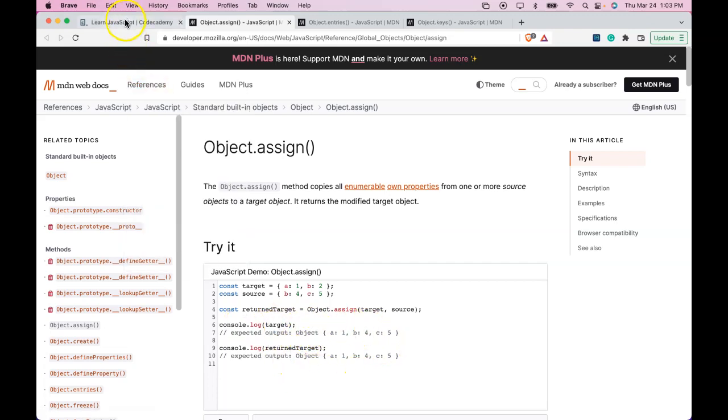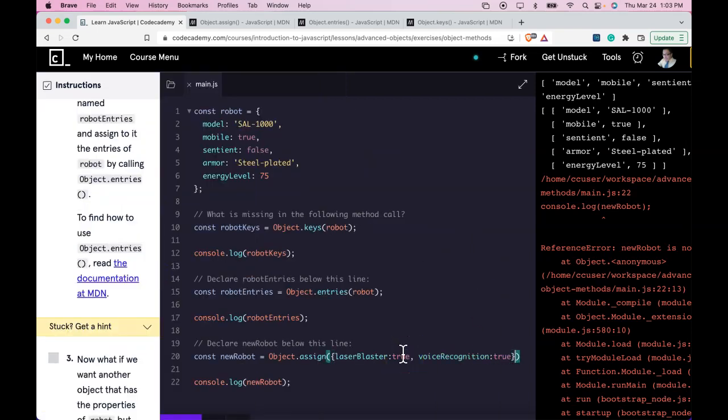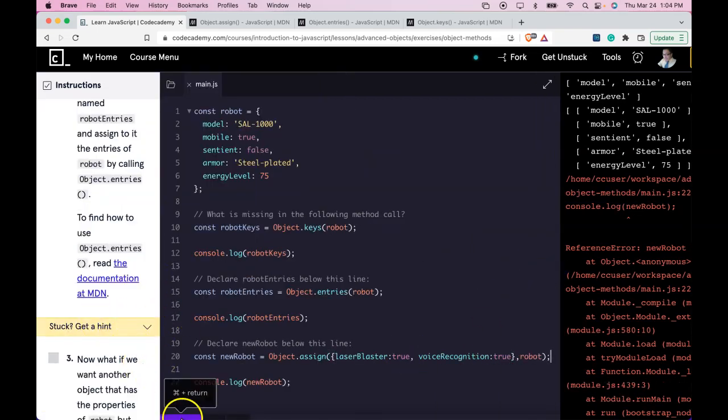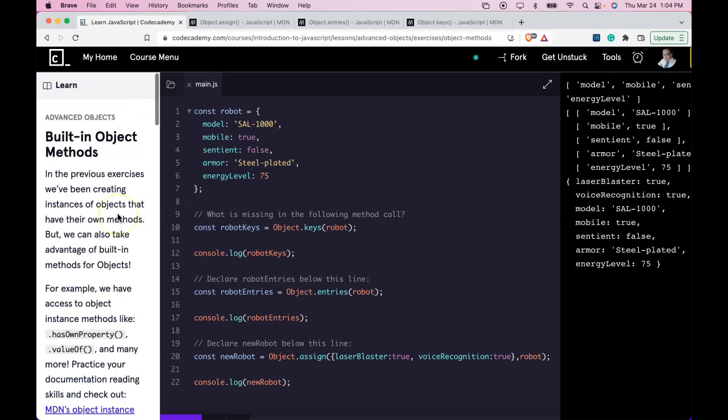Let's go back and do that. Should be able to run that now, and we do pass. And we do get the new object that has laserBlaster and voiceRecognition properties, as well as our original robot properties.